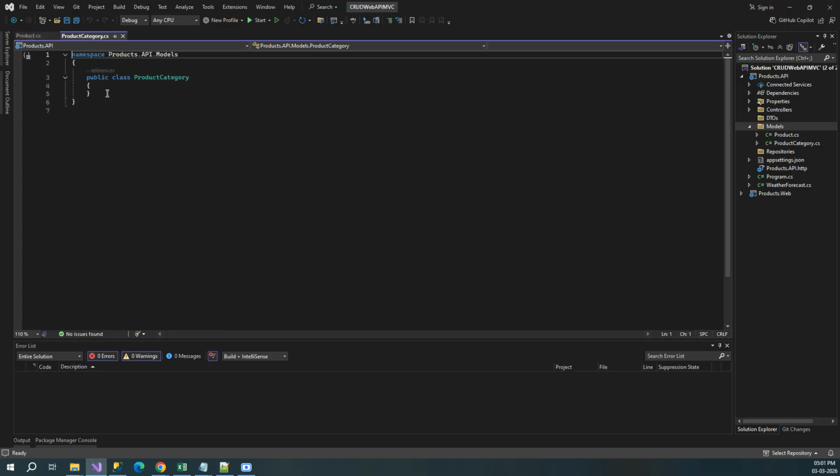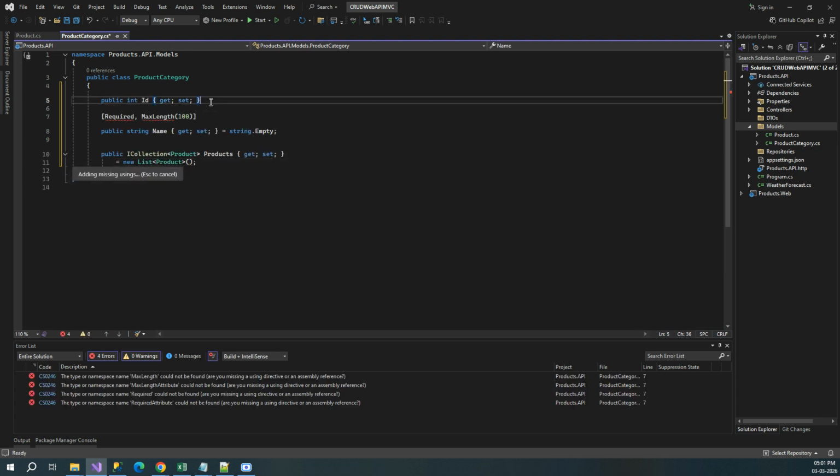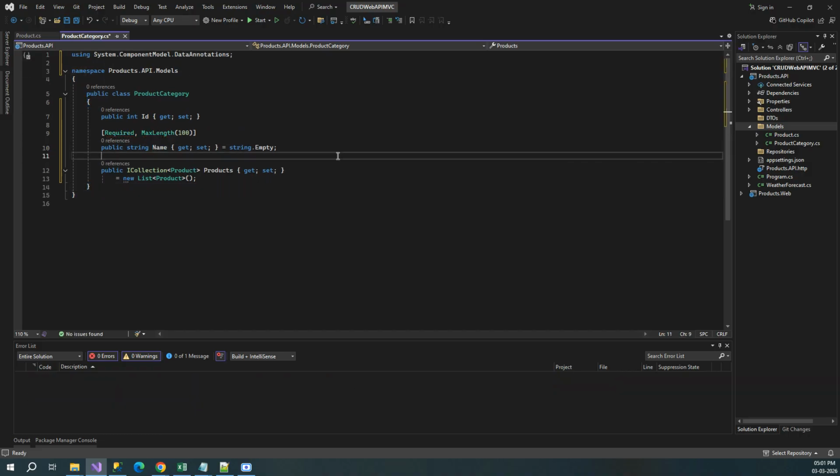So ProductCategory, we will have a quite simple entity. It will have Id as an integer, and it will have a Name as text, right? So basically we will have just the Id and Name of that product category, like food, cold drinks, stationery, electronics, all those things, right? And over here we are defining the relationship with the product.